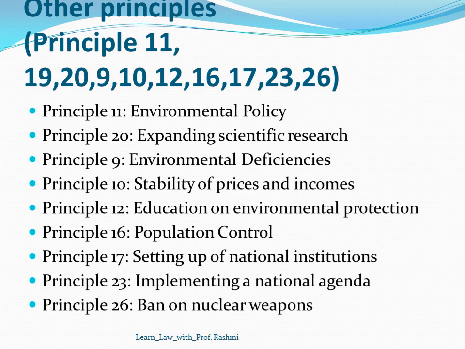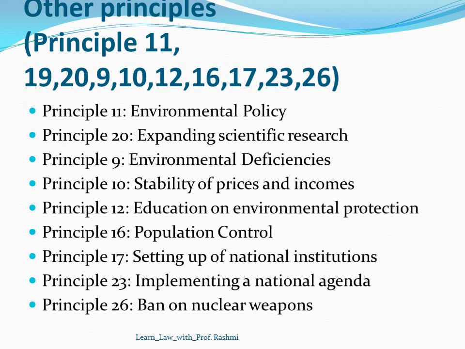Because in developing countries and underdeveloped countries, you will see that development would be done at a greater pace, and there should be such environmental policies in place that would prevent or protect our environment. Principle 20 is talking about expanding scientific research. Scientific research and development in the context of environment problems should happen both nationally as well as multinationally, or globally, you can say.